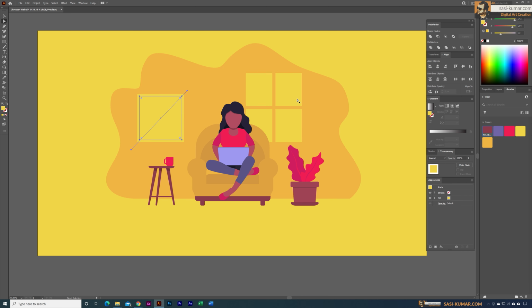Now select both of them. Now you guys can go in here and cut it into 2 pieces. Now select this and the behind shape and cut this portion from the behind shape. Okay, so this looks like a wall picture on the wall in here. Okay, this is some extra details.